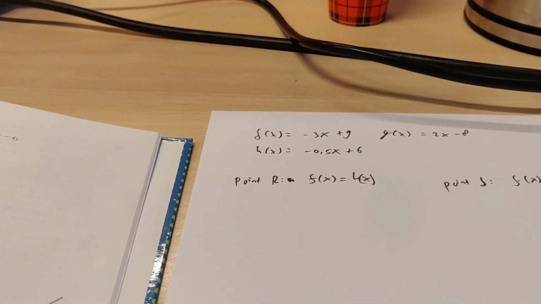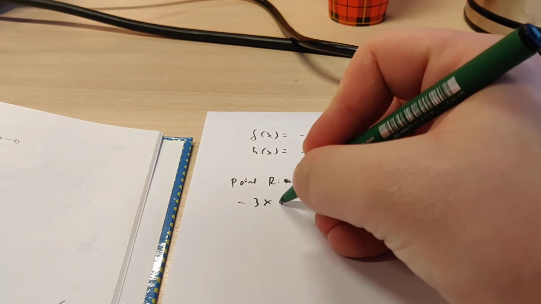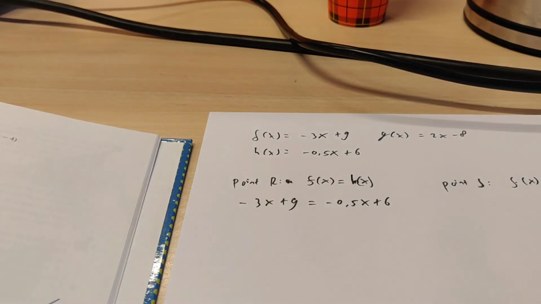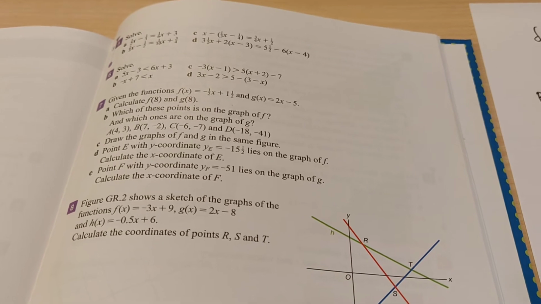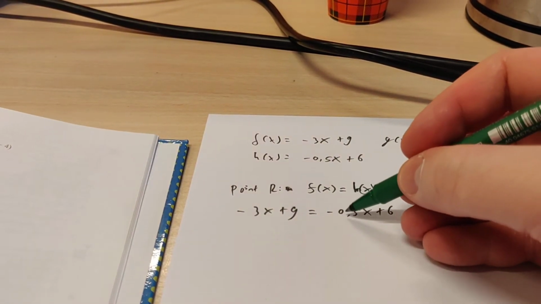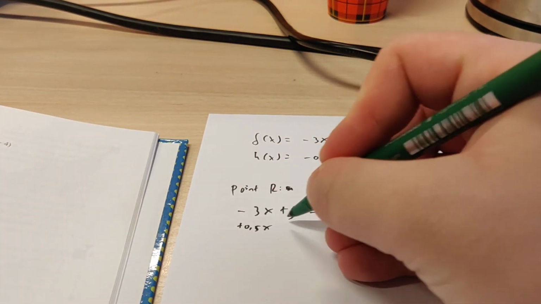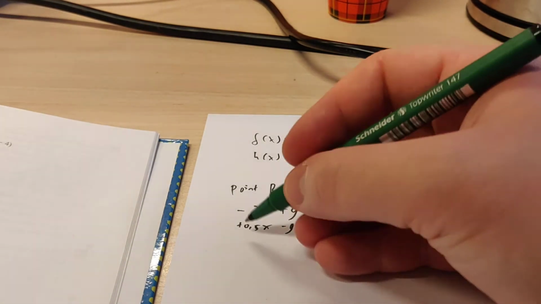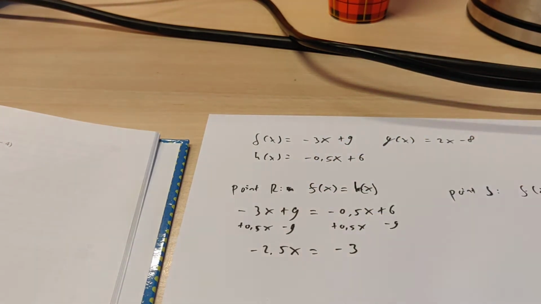We'll start over here with fx equals hx. Okay, so I have to say that this formula, minus 3x plus 9, equals minus 0.5x plus 6, because at a point of intersection they intersect each other, so there they are exactly the same, so one equals the other. So this is what we're going to work out. I'm going to do plus a half x here, so also over there, and then minus 9 on this side and minus 9 on that side. Well, if you do that, then here you get minus 2.5x, and here you get minus 3.